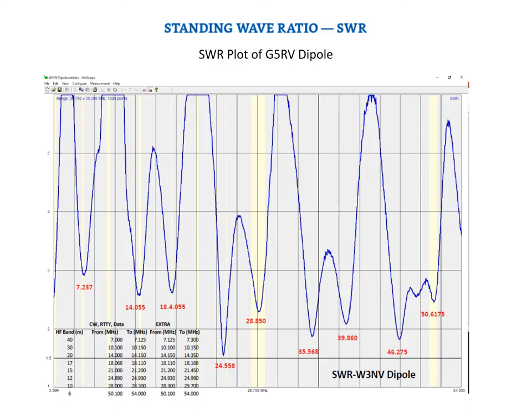And finally, wanted to take a look at what an SWR plot looks like on a real-world antenna. This plot was generated by the antenna analyzer on the right side of the last slide. And what this is, it's a graph. If you look at the vertical axis here, it goes up, looks like, to six. And this is the standing wave ratio. And then the horizontal axis is the frequency, where this would be 40 meters here, 80 meters is here. And what you're seeing is the measured SWR in these frequency ranges.